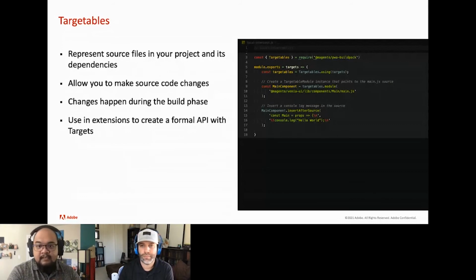For example, in the code sample on the right, before the extensibility framework, you had to copy a series of files, including main.js, into your project to make this simple change. With targetables, you just create a targetable instance pointing to that file in the Magento Vanilla UI package and call a function that lets you insert that code into a specific point in the file.